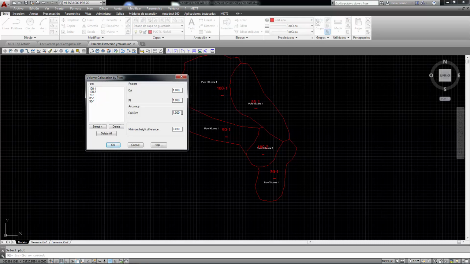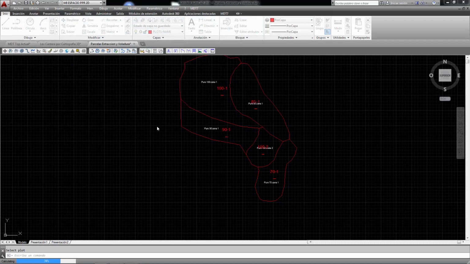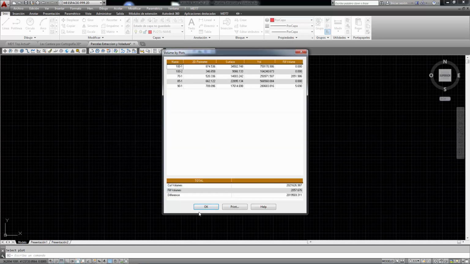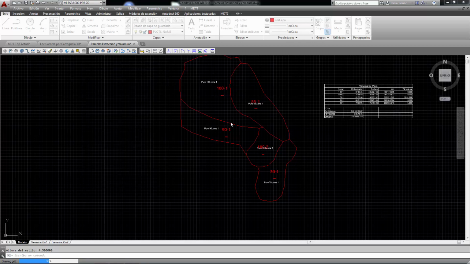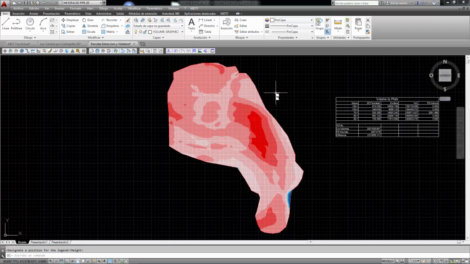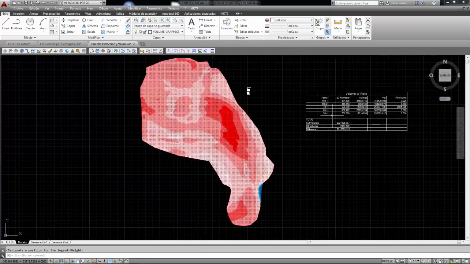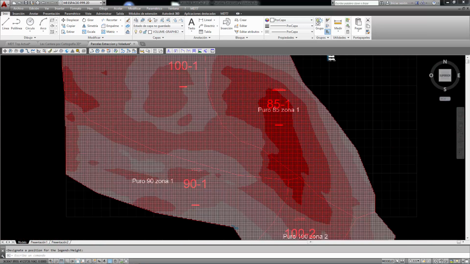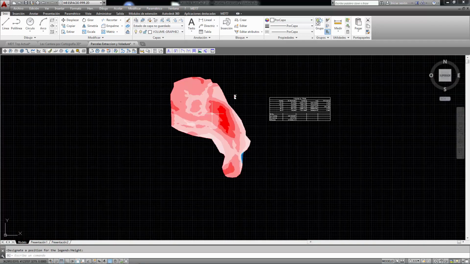We also have the same values of the factors to calculate the sponge and compaction volume, including the size of the cell and the minimum height difference, which will affect the accuracy of our calculation. We once again select the old file as a basis and the new file for calculation, rapidly obtaining the results for each row. We can print a specific list for each plot, and, as in the previous case, we can draw and label the difference in heights. Once again, we now have a total volume broken down by plot in a rapid manner, and if we conceal the cells, the volume of each plot has also been labeled.